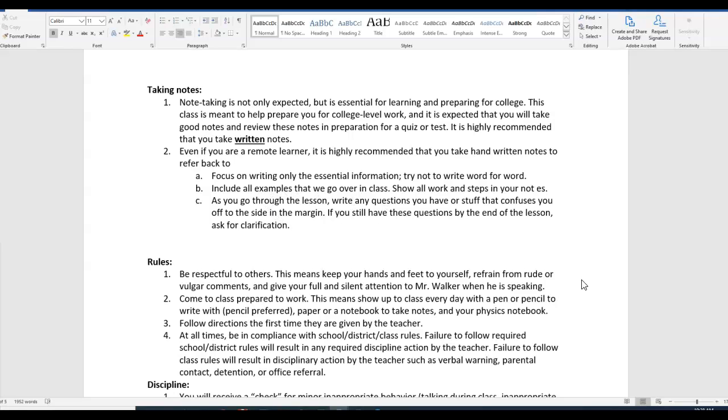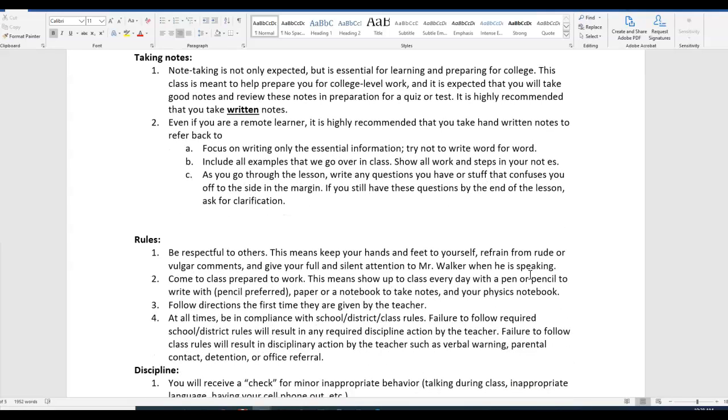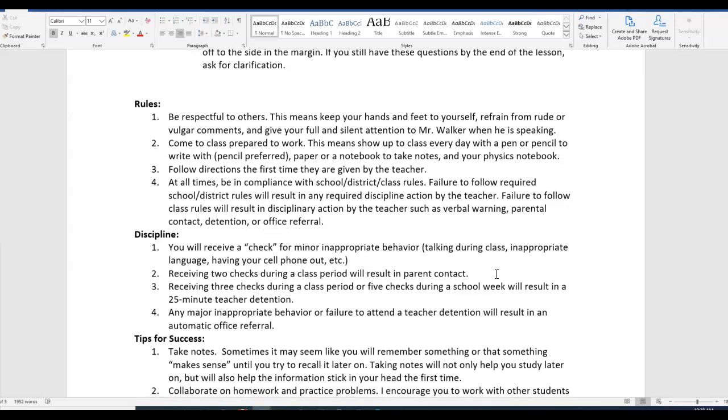Make sure when you're taking notes, you only write down the essential information, because my PowerPoint notes are always going to be available to you on Canvas, so don't feel the need to write word for word. Make sure you include all the examples that we go over in class, and if you miss anything that we go over in class, just ask questions. Okay, I'm perfectly fine with you asking questions if you miss something. But make sure you're taking good notes so that you have something to refer back to. Please don't think just because everything is online that you don't need to take notes. You do need to take notes. It's going to help you retain information much better, and it's going to help you be successful in this class. So please make sure that you take notes.